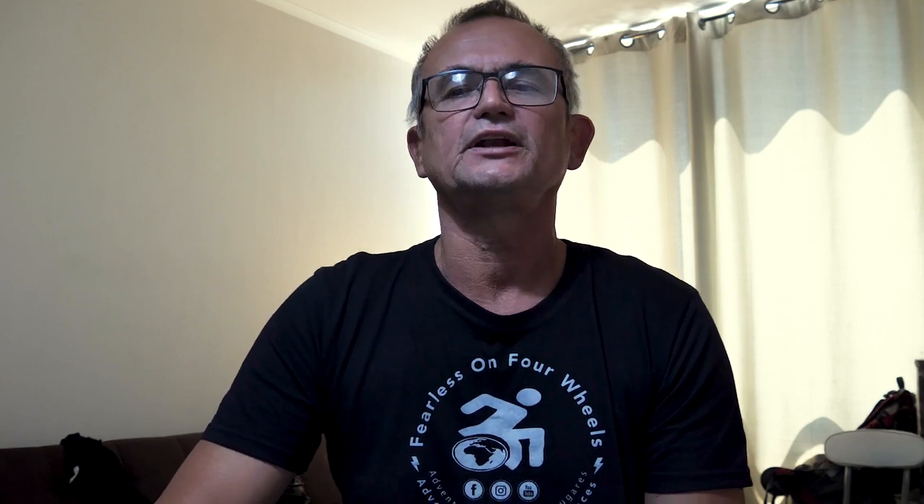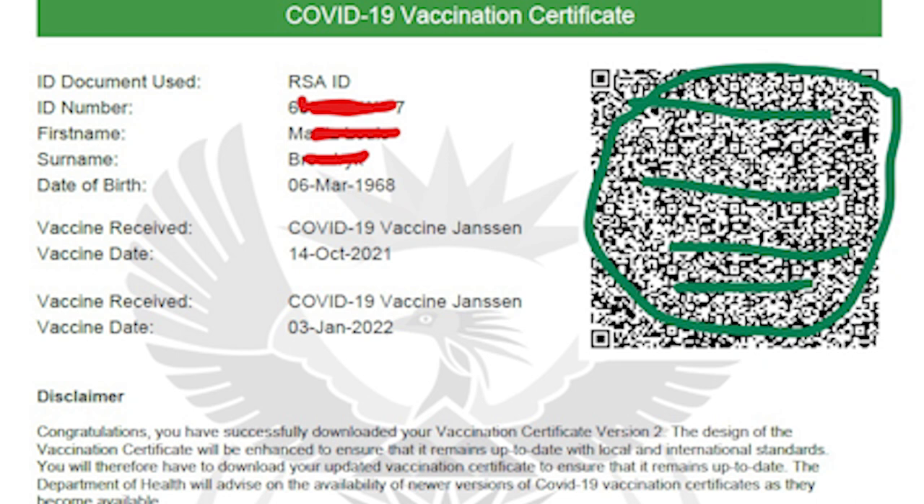This is the page where you must upload your proof of vaccination. Please use the original government-issued PDF. We initially uploaded copies that we took off our phones and that was rejected for quality. So rather upload the original PDF — that'll make your life a lot easier. Once your vaccinations have been approved on the site, you can move on to step number two.